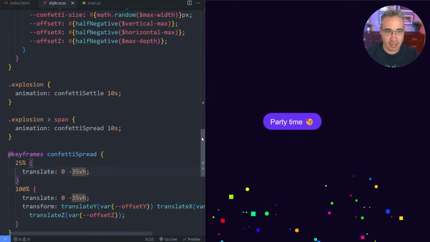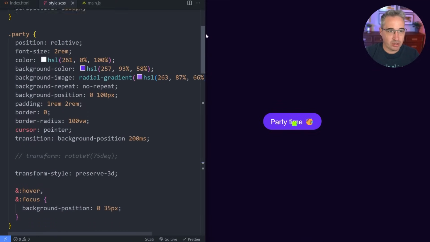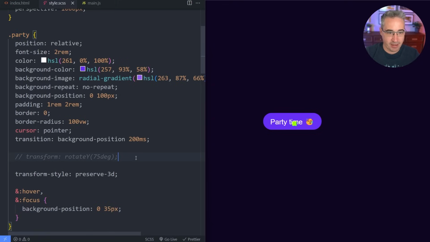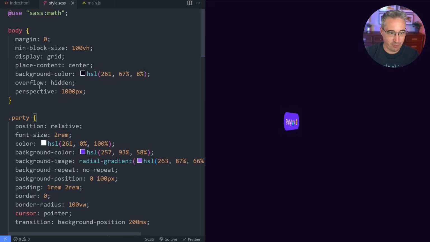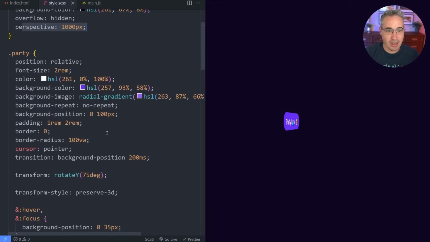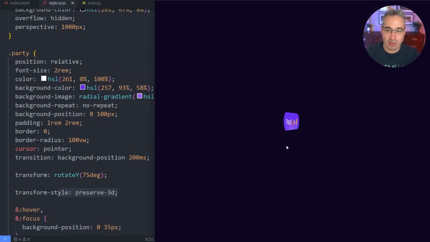And the reason that's not working yet is let's come all the way up to our party button here. And we're going to put on this transform. And it's going to rotate it that way because we're in a 3D plane with our preserve. We have our perspective on the body. And then we have the preserve-3d here. And I think if we turn that off, it's going to... Oh, no, that's okay. I wasn't sure if it would still rotate it properly. But when I do this, you're going to see it's very flat. So we've added a Z transform, but we're not actually getting it in the 3D space.